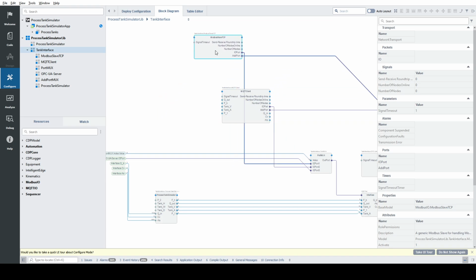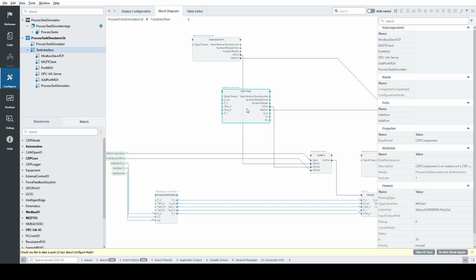So from every OPC-UA server, we have added two ports as well. One IO port is for fetching out the data for Modbus slave packets, and one address port is fetching out the data about the holding registers.